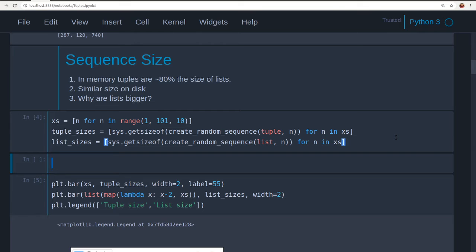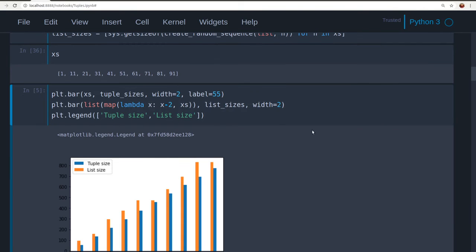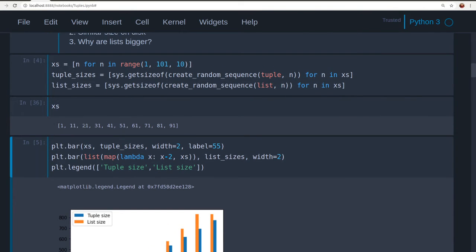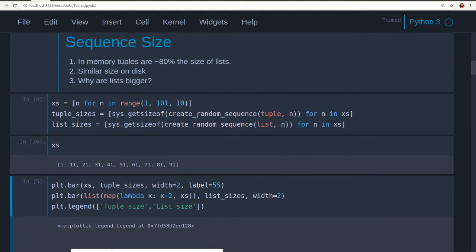The XS list is just this 1, 11, 21, and so on, all the way up until it would meet or exceed 101. So I'm going to create a random tuple of these different sizes, and the size of those random tuples is what's stored in tuple sizes.